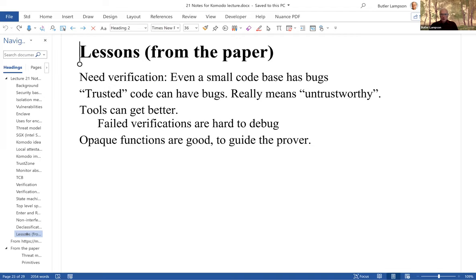I think all the concrete examples have the same property that you typically find in these situations. Namely, they have to do with corner cases. What happens if an operation has two page parameters, A and B, and they turn out to be equal? Maybe weird things could happen. Maybe the spec has to say that that's not allowed. It's the kind of thing that's very easy to overlook.